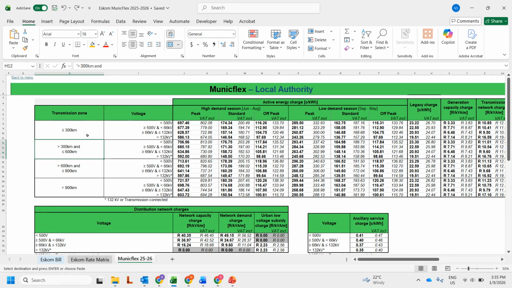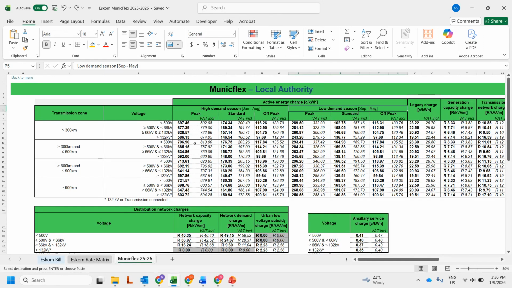So Joburg would be close to the main generation hub, and Cape Town would be further away. Then the supply voltage, this is just the voltage that the Eskom transmission network supplies your intake point to the municipality. And depending on the combination of these two things, you'll get different charges. So that's something to look out for.